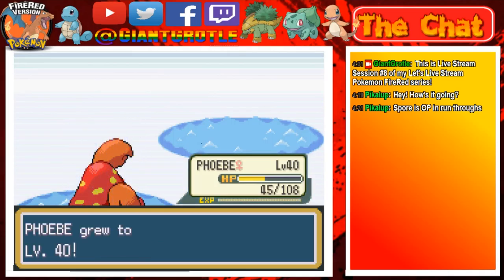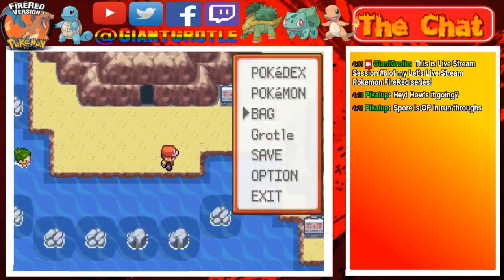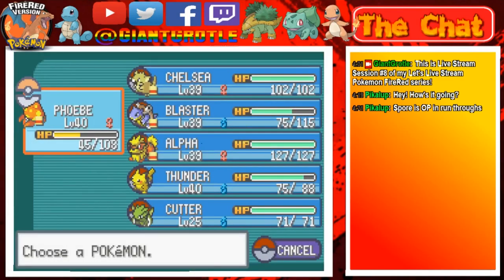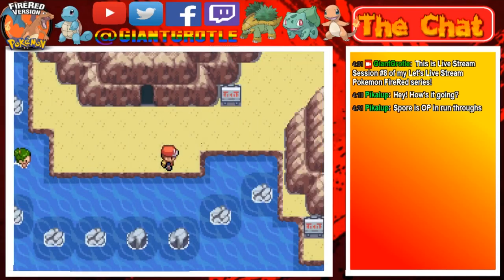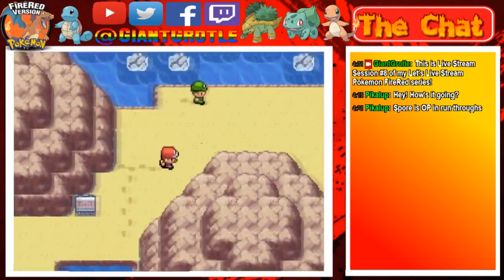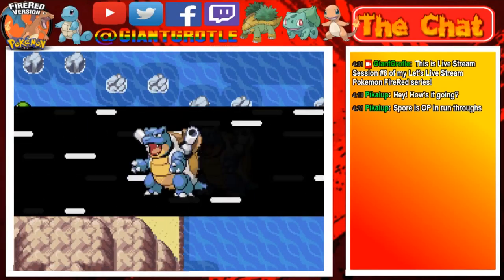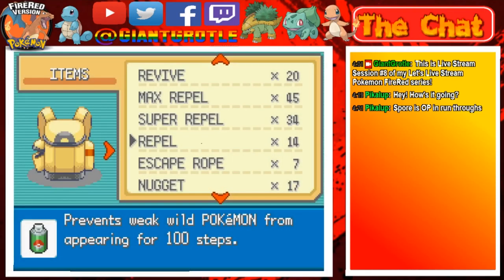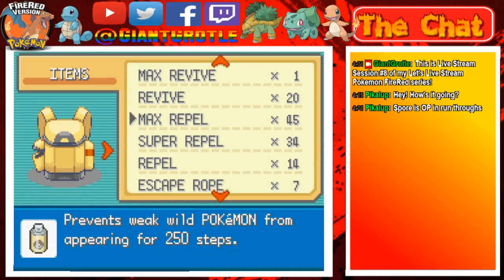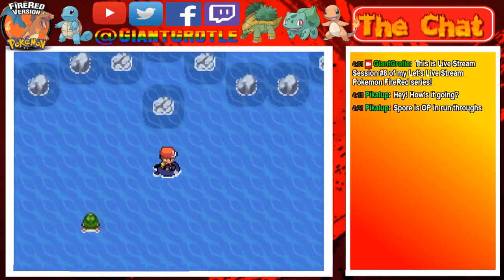Level 40 for Phoebe. Okay, nice. And then, let's use Fly, of course. Wait, we can't even use Fly, dang it. So I'm gonna have to go back to the Pokemon Center. I don't think I need Cut in the Seafoam Islands, so I'll just deposit Cut here too while I'm at it. But I'm gonna have to put some repels on. Go back to the Pokemon Center in Pewter City because I want my Pokemon to be healed up. Just some personal preference.